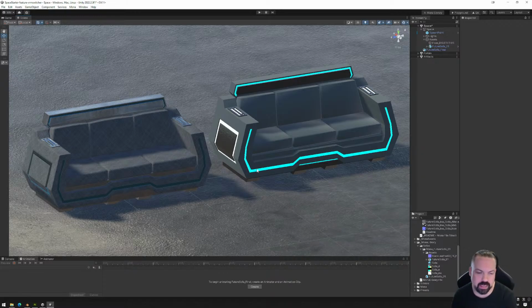I think I've put the sofa on the right in the library. I will clean up the one on the left because there were a couple of small polygon issues with the unwrapping. Some holes in the asset, which makes the bake a little broken. So basically, I'll take that to a completed version, and then get that on the library as well, so people can sort of see what they're about.